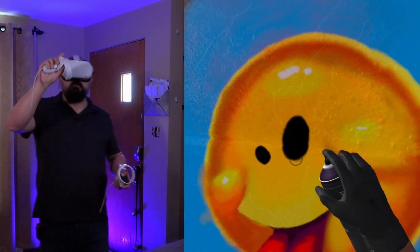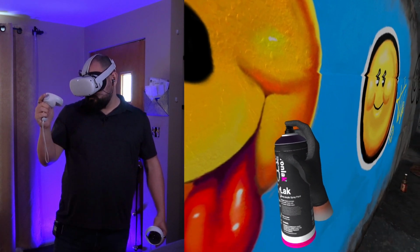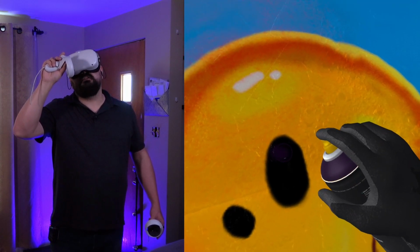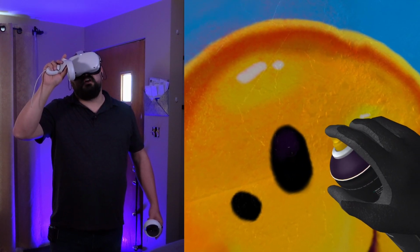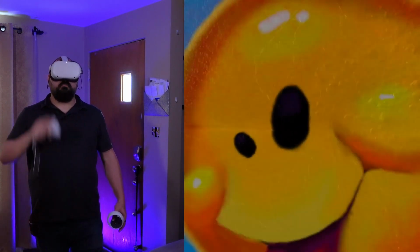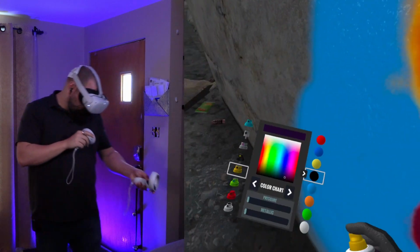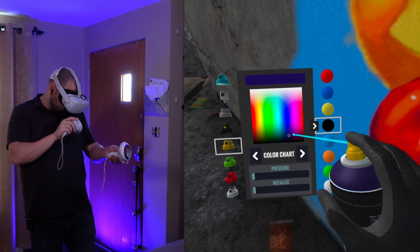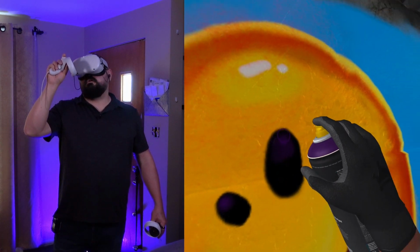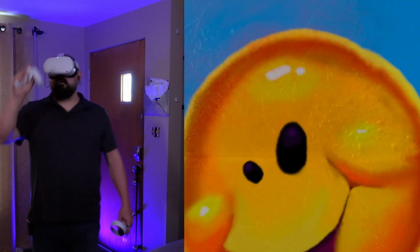I'm gonna barely reach into the purple here and go back to my trying to learn to use this thing. I'm gonna drop it all the way down, go back to my feather duster, and just put a couple dots of purple on the top of both of these. Can barely tell, but I'm okay with that. We're going to go just a touch brighter. Okay, this is really going to show here now. There we go. Step on back there. Yeah, now we're really starting to see it.